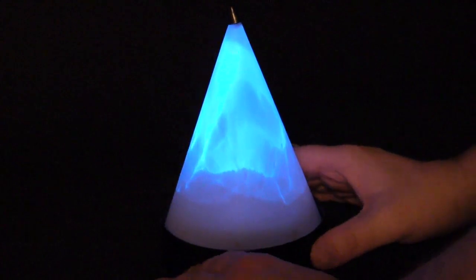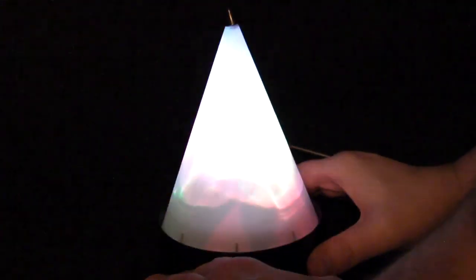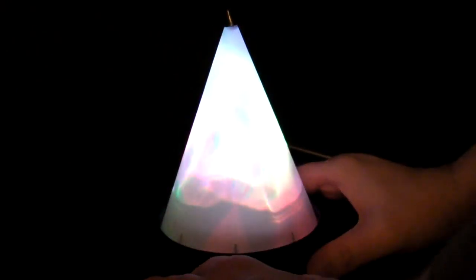Every time you press the button, you get a different light sequence. A blue and a green. And then off. I like this one.